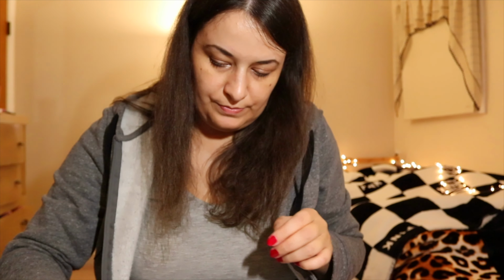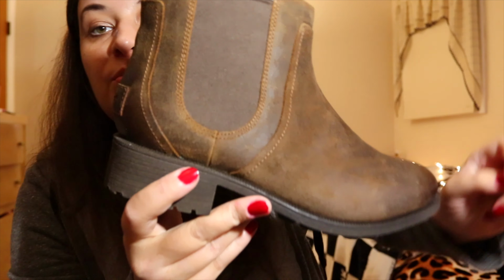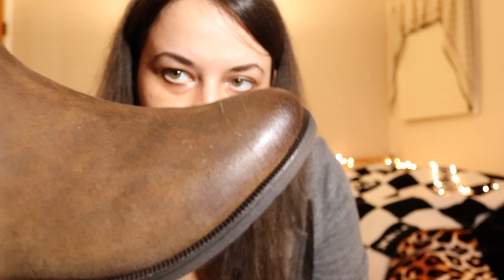And these ones are waterproof, I think. Water resistant. Wait. These ones are water resistant. So here we are. Here is boot number 1. That looks like this.